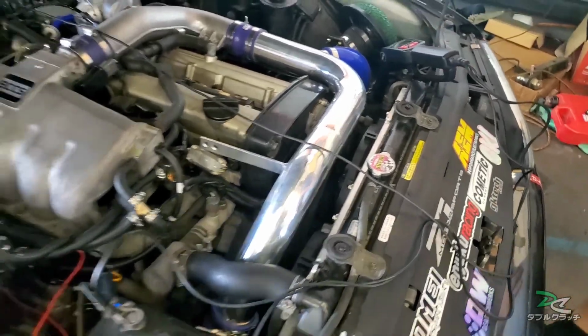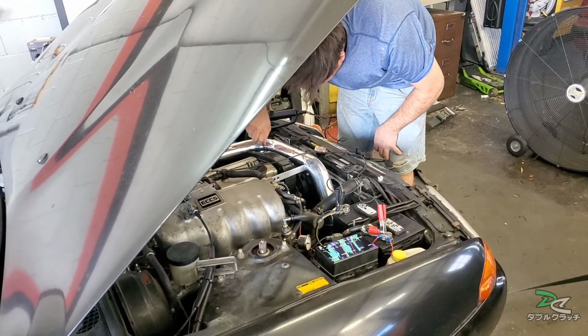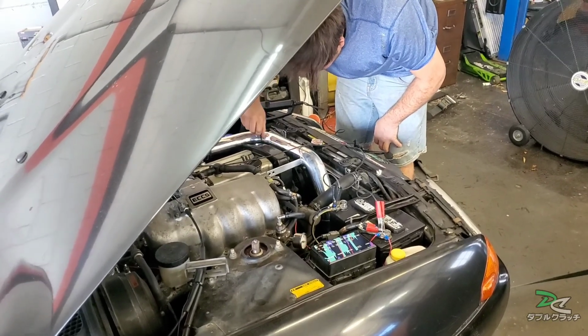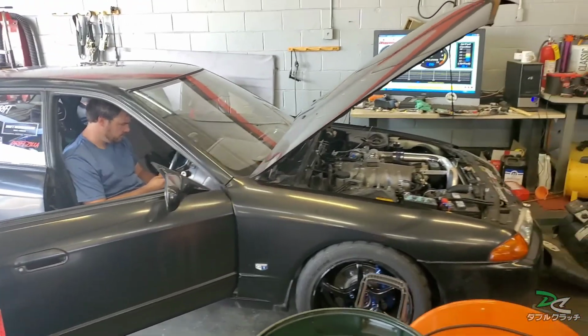Shut off for a second. All right, got the timing set, so Philip is tightening the bolt. It's go time.